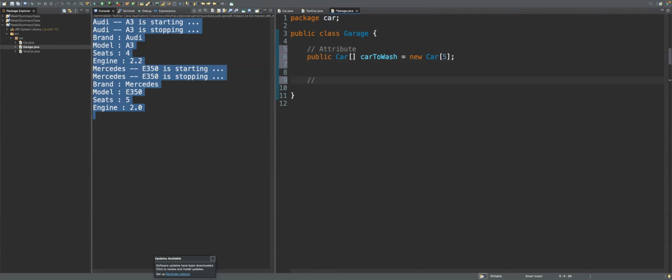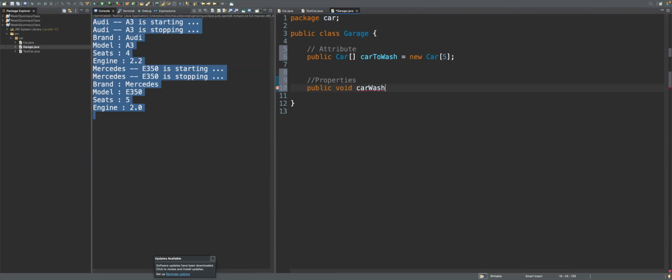All right. So let's say it as properties, and let's say that I'm going to create a method, and this method is simply going to start washing the car. So I'm going to say public void car wash, just something like that.